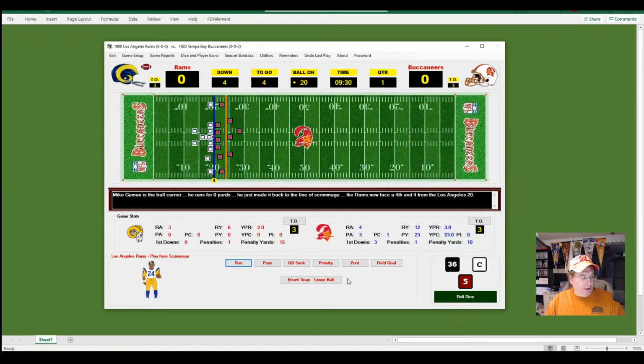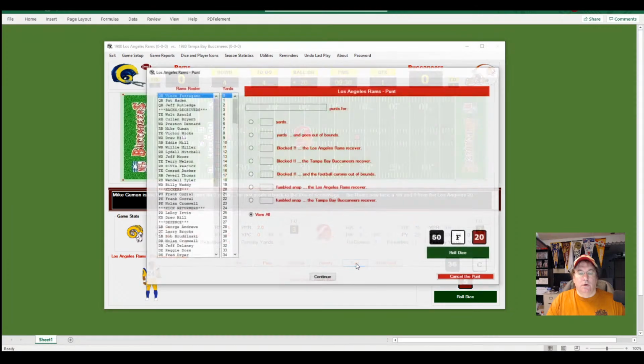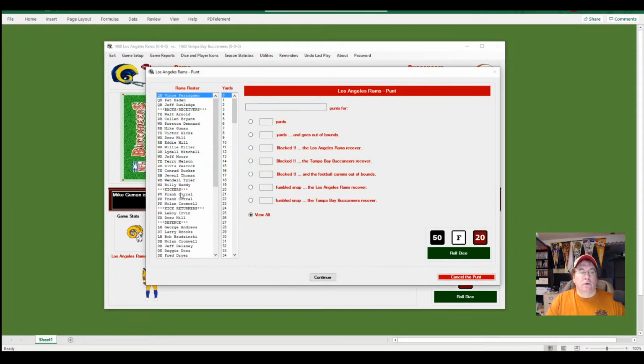And it's going to be 4th and 4, and the Rams are going to have to kick it away. So Frank Corral, who also acts as the punter for the Rams, will come in. And Frank Corral will kick this away. That's going to be an average punt. So his average is 40 yards. So if I'm on the 20, that's going to kick it to 10, 20, to the other 40, I believe, right? So the punt goes 40 yards. So Frank Corral comes in as the punter. He's going to kick this 40 yards.